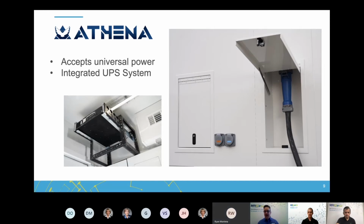So again, highly customizable. We have developed units that could plug into both European standard as well as US standard, with an automatic switch that detects what you're plugged into and switches the power based on whatever your input is automatically. We've developed them most recently with just US power because they've been deployed for COVID diagnostics in the United States, so they weren't interested in European standard. Or we could also put in only European standard if that was the interest. It's really, again, highly customizable.